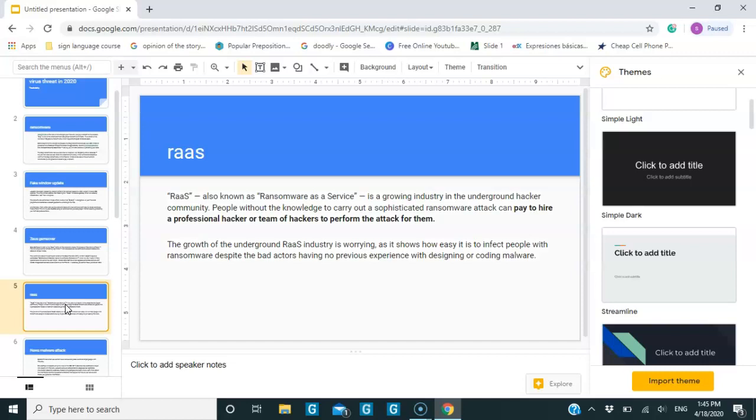You need to be aware of invitations in your emails, and sometimes they send directly to your screen, which is really more dangerous stuff. So this is, in fact, people using ransomware despite bad actors having no previous experience designing or coding malware.